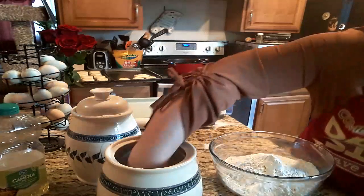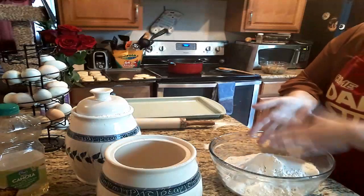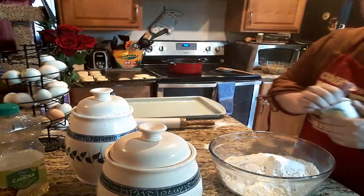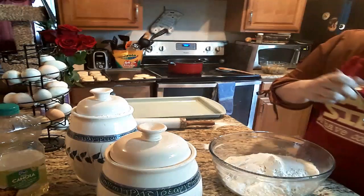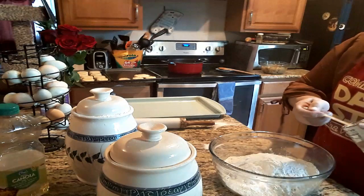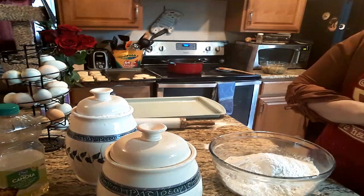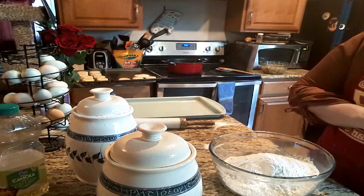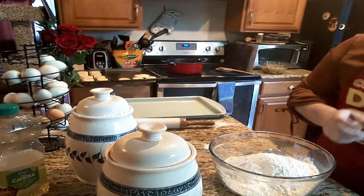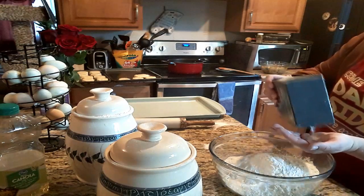All right, 4 teaspoons of sugar, we're gonna call that 8. Looks about right to me. One tablespoon of baking powder is now going to be 2. We're going to deviate from this particular recipe just a little bit. This one says to put some more cinnamon in our dough. We're not going to do that. I think I put plenty.